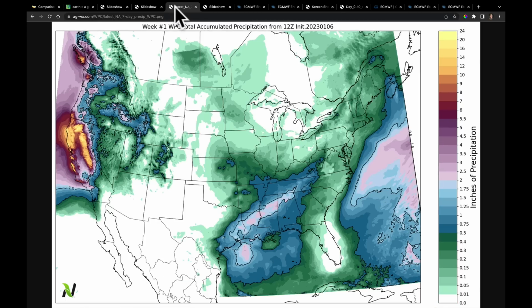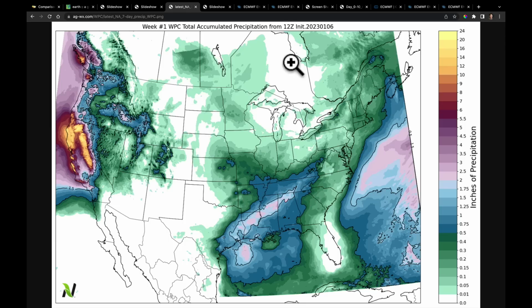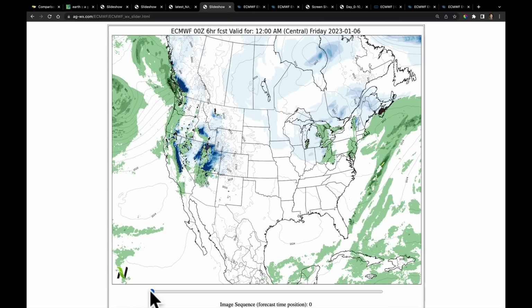We do have two systems we're going to keep an eye on, and both of them are going to follow a track something like this, coming out of Oklahoma, eastern Kansas or Texas, and then moving across the country, adding quite a bit of rainfall to an area that's been extremely wet and had seen flooding as of late. We're drier north of that. There are a couple of weak clipper systems trying to come through the Canadian prairie into the northern plains, but quite dry across much of the western plains and the Great Lakes states with this pattern. So I'd like to show it to you by going to the high-res European model.